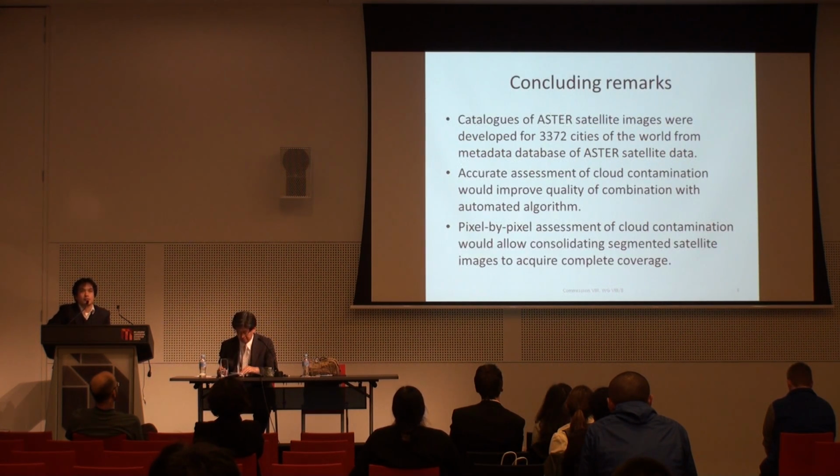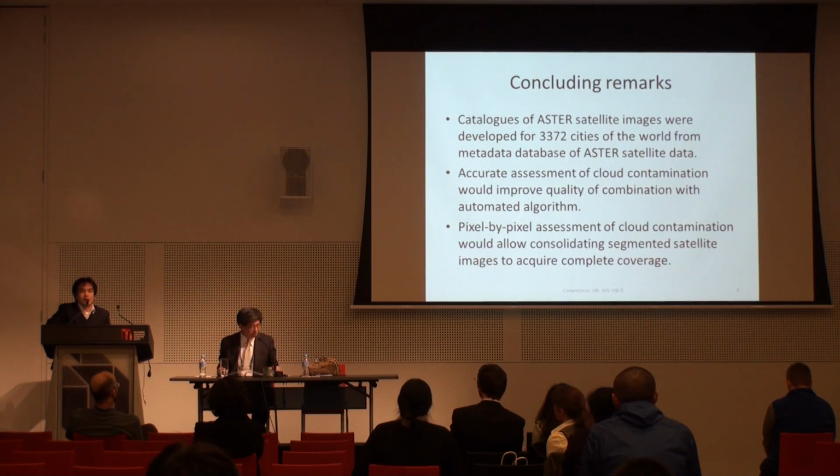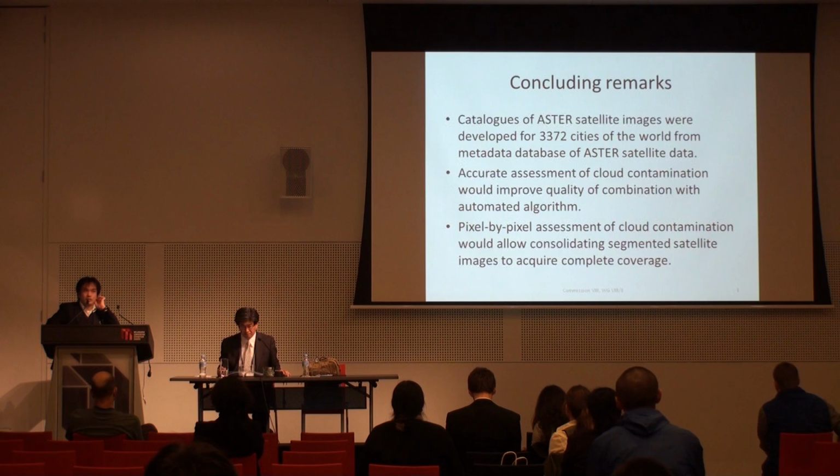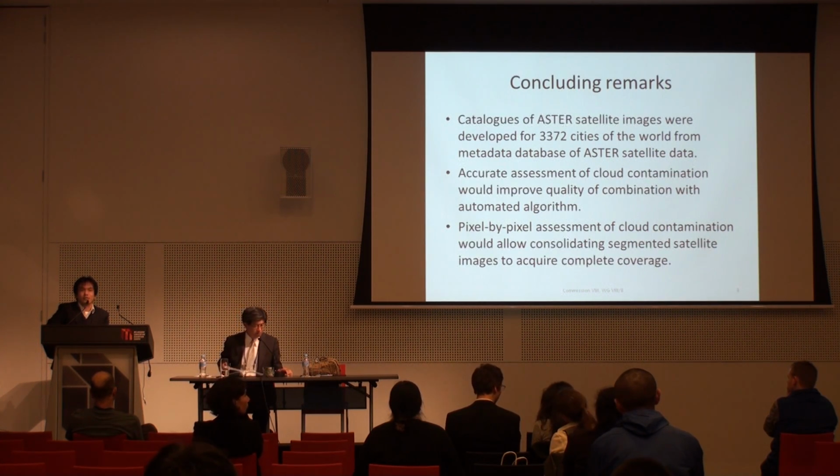Then I'd like to conclude my study. I had constructed a catalog of satellite data using the metadata of satellite images. And also, I identified some issues to be improved, such as cloud contamination assessment. Also, pixel by pixel assessment would be improved, and the combination of the satellite data. Thank you for kind attention.